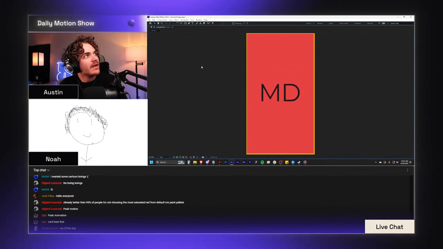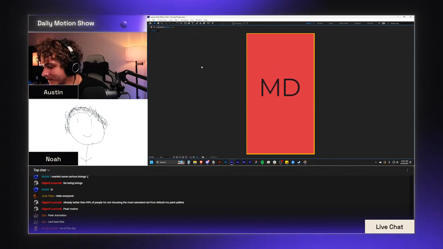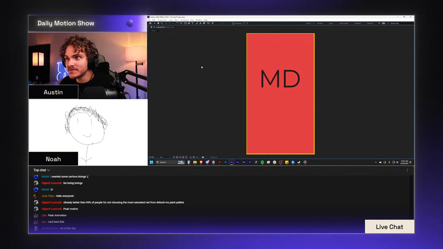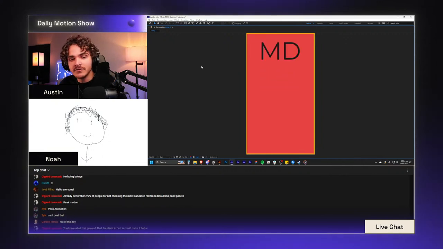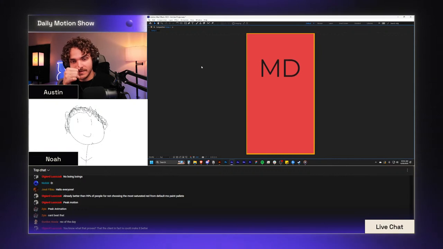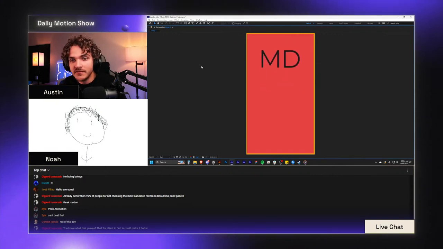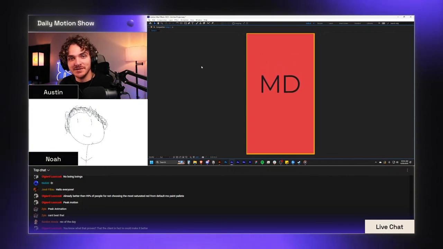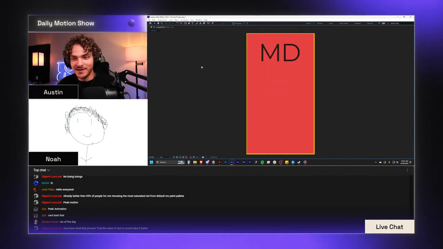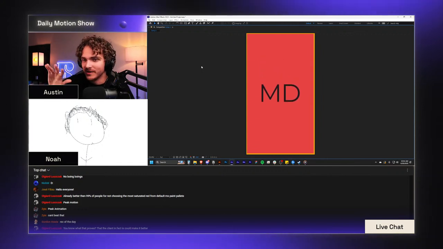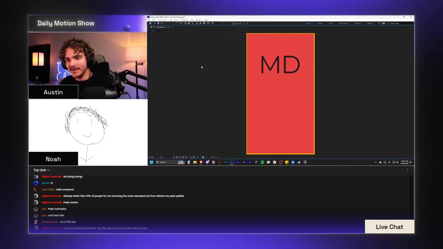Now, it should be pretty obvious to everybody here, but I can break down what has gone wrong with so much of this. It seems like it just forgot 75% of what it originally told me to do. The original color palette we had kind of just got thrown out the window. That yellow is pretty similar. It might be the same one. I'm not sure, but this red is kind of out of nowhere.